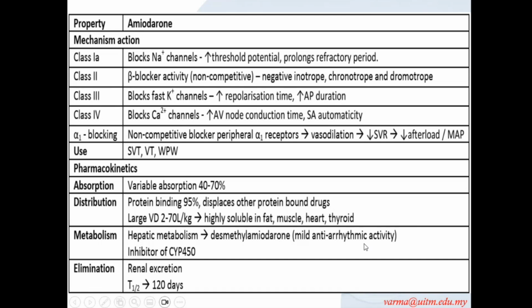As I said, this is another limitation. That's why I talk about proarrhythmia. So you see even amiodarone has this active metabolite, which is an inhibitor of CYP P450. So any other drugs being metabolized by this enzyme, the concentration will increase in plasma because amiodarone inhibits it. It's a renal excretion. Half-life is 1 to 20 days. So in a patient with kidney failure, patient with liver failure, we are worried about giving amiodarone. That is the reason.